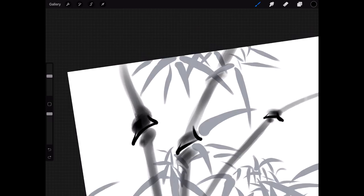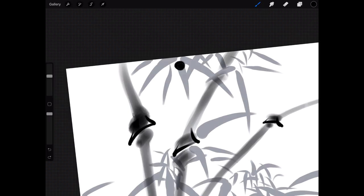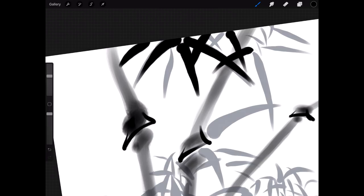So we just press at the beginning and flick down. Press at the beginning, flick down. Press and flick. It's just pressing and flicking. Okay, for strokes that start sharp and end sharp, you would want to start light and press in the center and then let go.